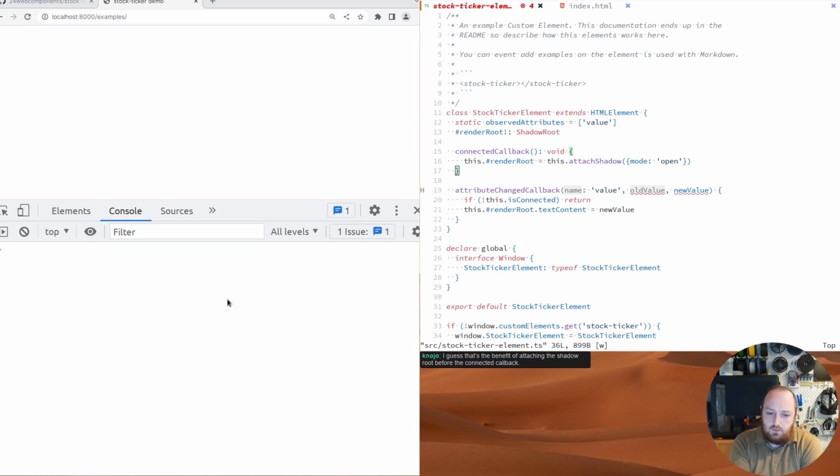And in the React documentation, they say that can happen many times. The useEffect can be called many times, or the render function can be called many times. I think it's the same kind of thing here, in that the lifecycle of the element isn't just a linear thing of it gets connected and then it gets disconnected. Lots of things happen all the time. So each of these needs to be aware of that and kind of work in isolation.